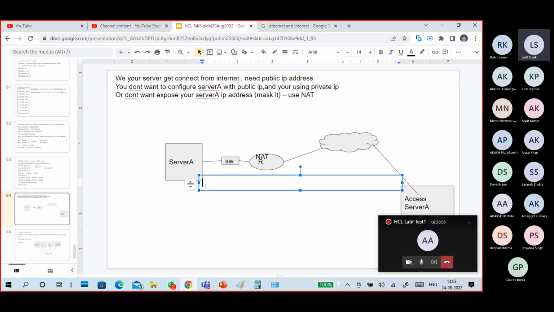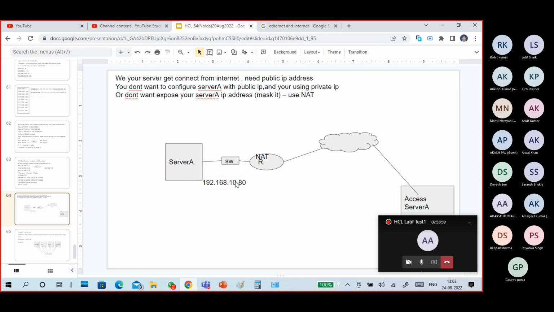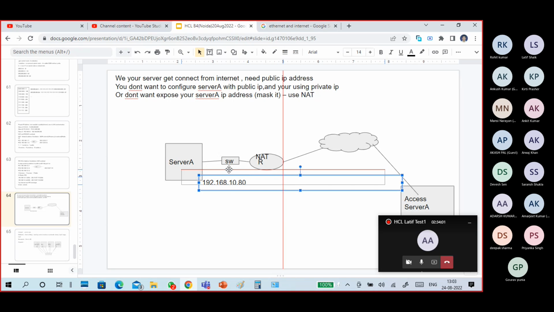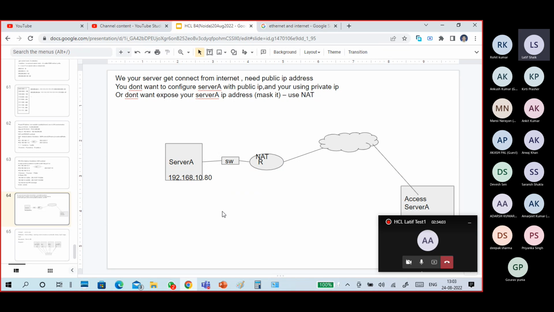We configure an IP address on the server, for example 192.168.10.80. This is the private IP address configuration.